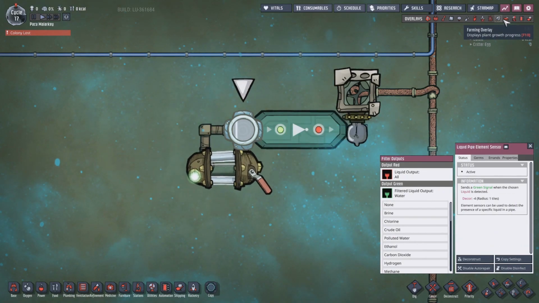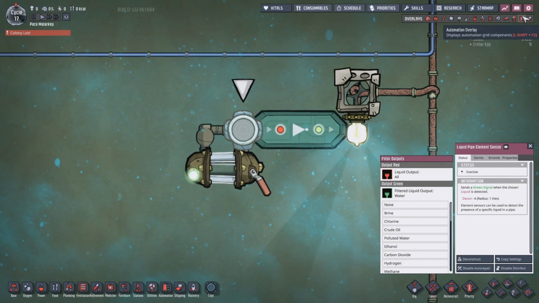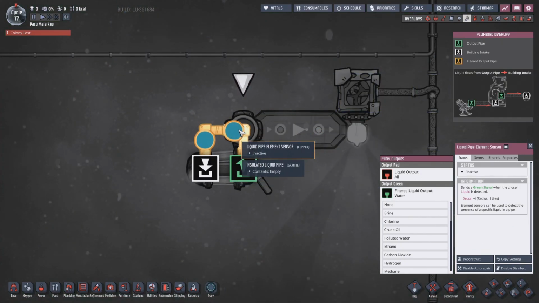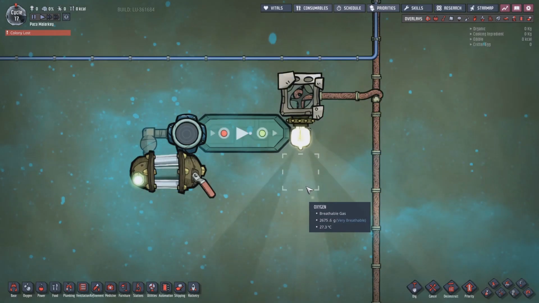The element sensor is set to a NOT gate and is detecting water. So what that means is, whenever there's water within the pipe, the element sensor doesn't output a signal. But as soon as this water packet starts to leave this piece of pipe, it will output a signal which lights up this little lamp.